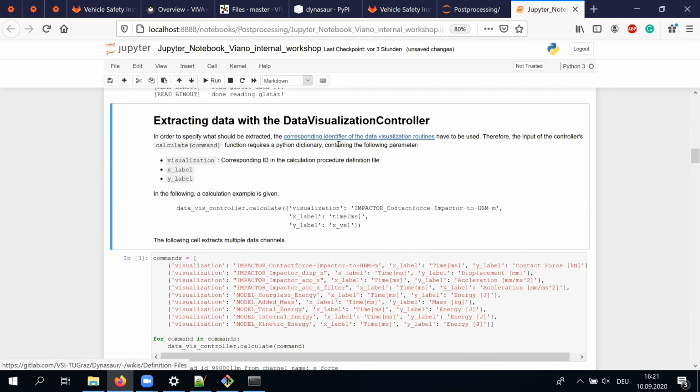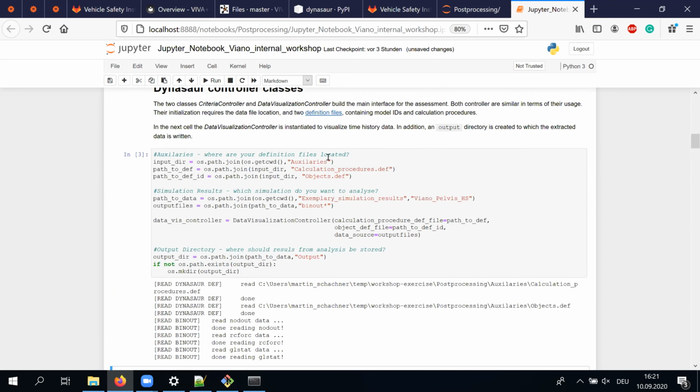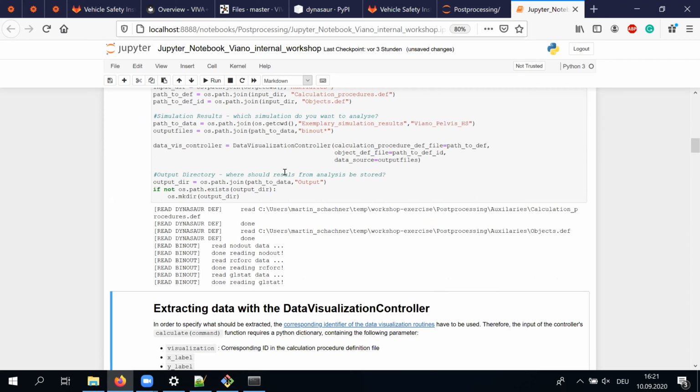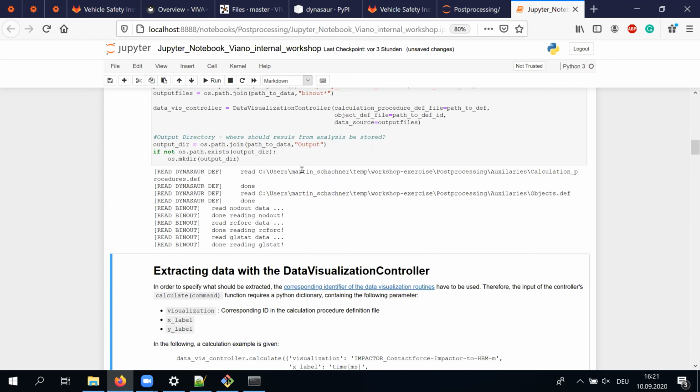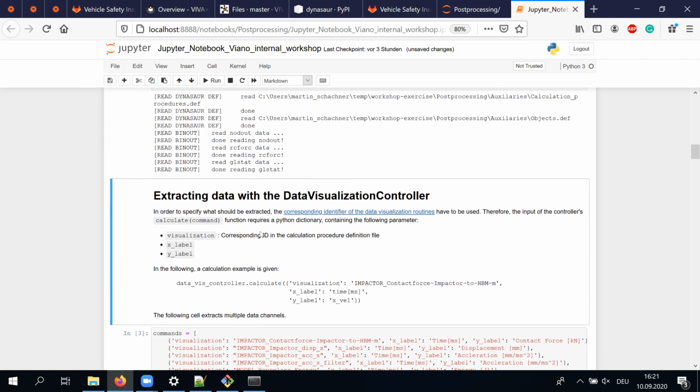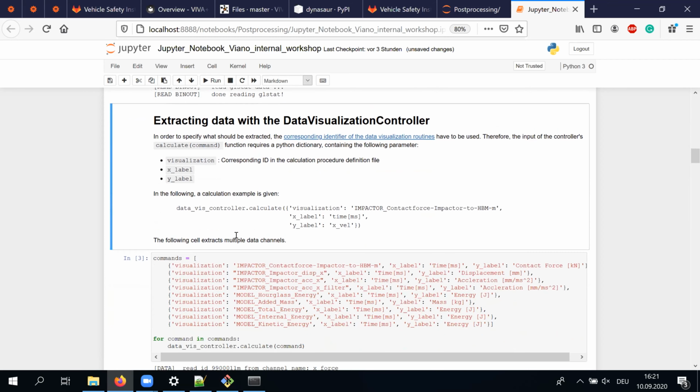Okay, if that works for you, it's just some kind of definition. Then you can use the data visualization controller, and this is basically extracting something like a diagram for you. In this case, we have defined the contact force impact to HPM of the impactor, and there the X velocity, and that's over time.